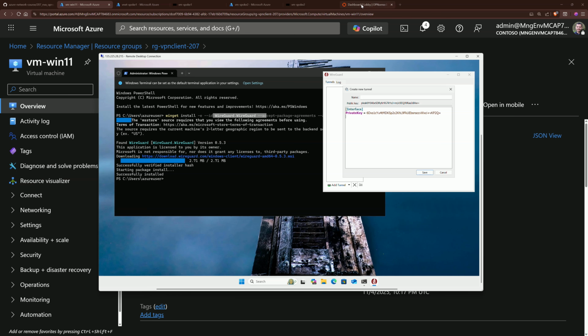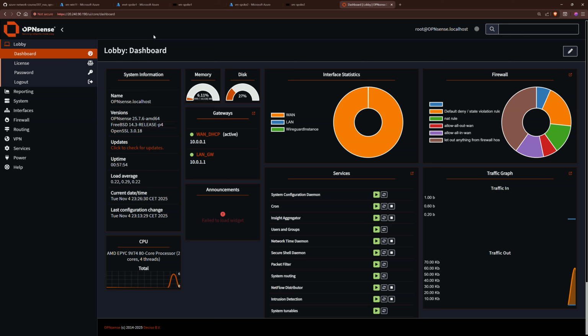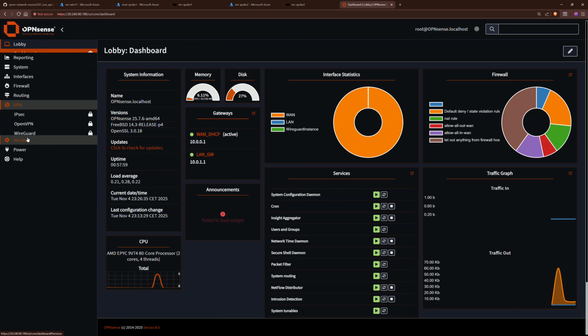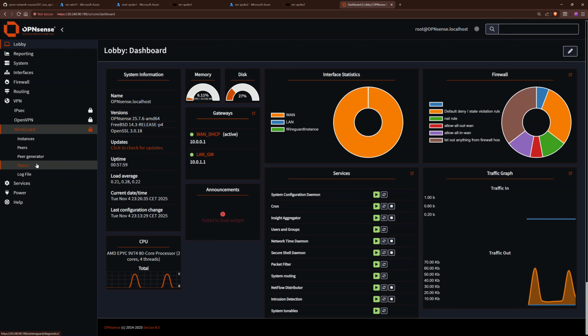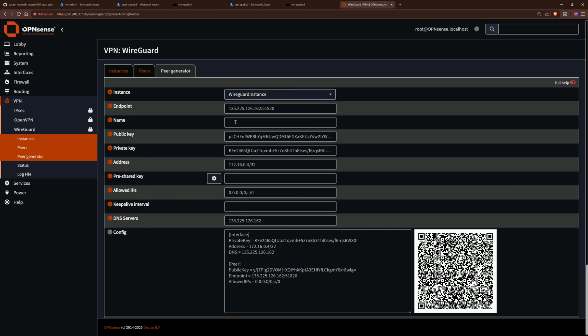And that's what we are going to do through the OpenSense dashboard, where we navigate to the VPN section, select WireGuard, and then select peer generator, and make sure that the IP address right here matches the one for the WireGuard server. Let's put this IP address right here. Let's change that. And then we specify the public key and the private key. Those could be auto-generated by WireGuard. And then we specify the address that will be used to connect. The allowed IP addresses we open for all IPs. And then for the DNS server, the same.